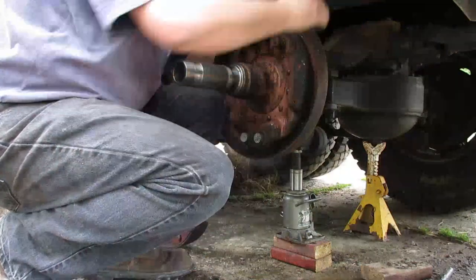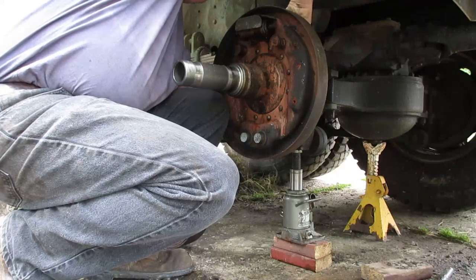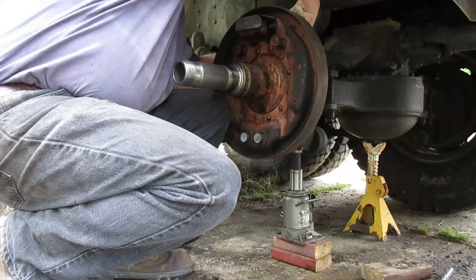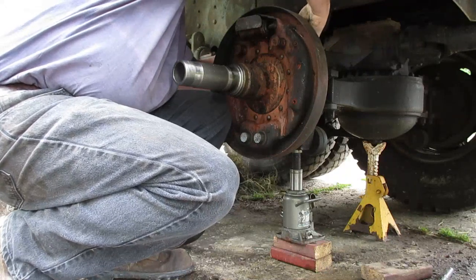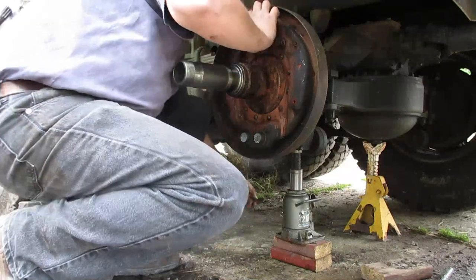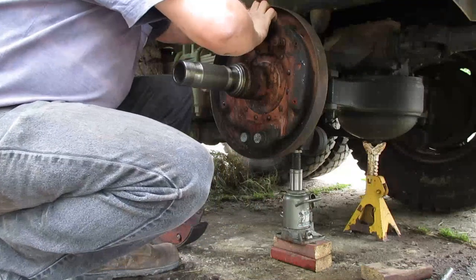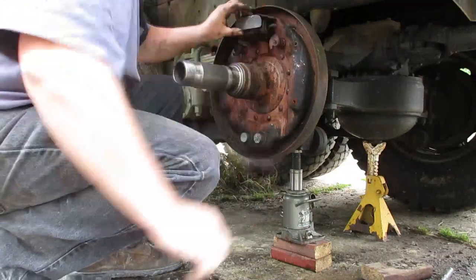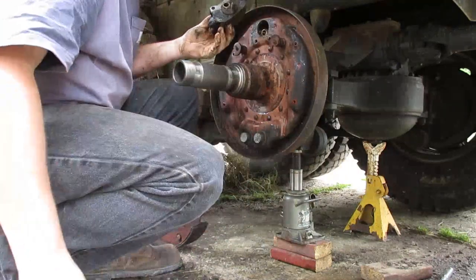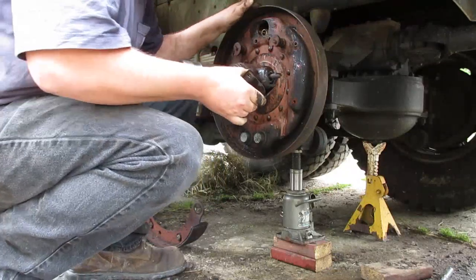I can already tell it's gonna be kind of nasty. The cups are torn. The brake shoes didn't want to go in with spring pressure alone, so there's probably a bunch of junk. Oh, shoot. In the wheel cylinder. Could have been in there since the dawn of time.